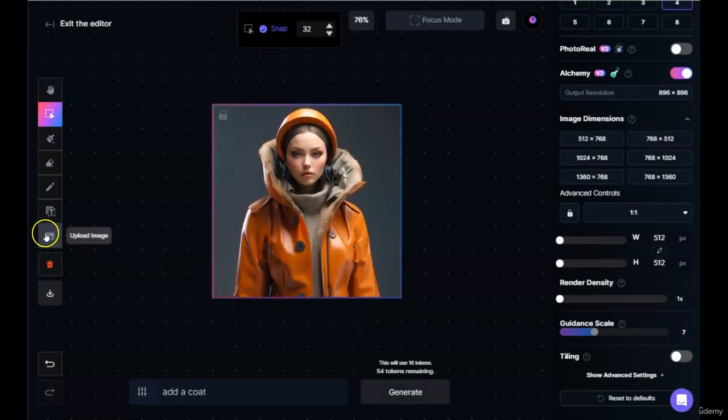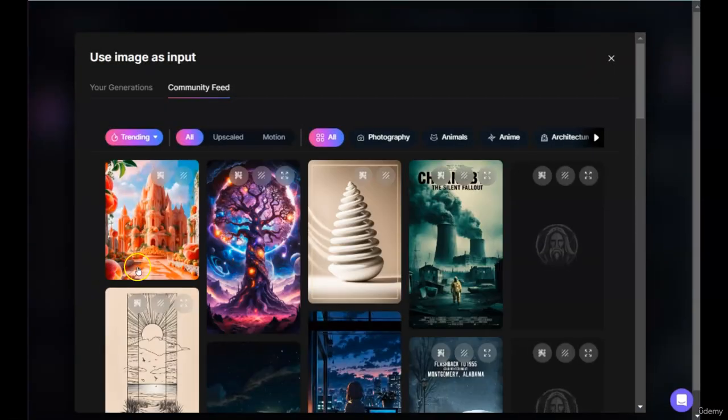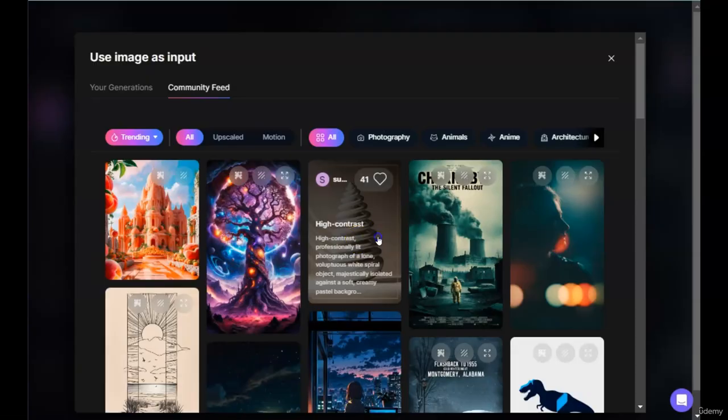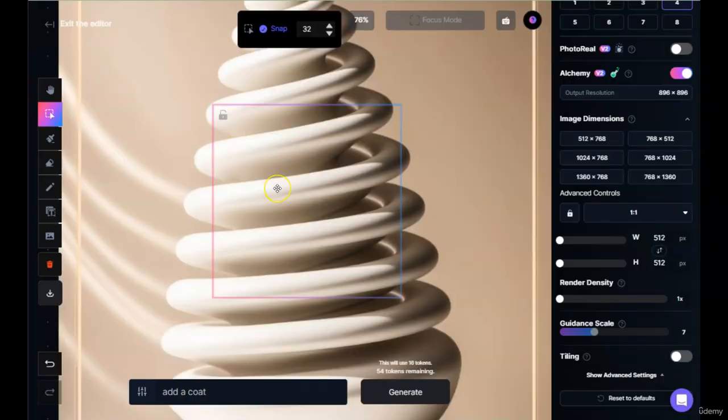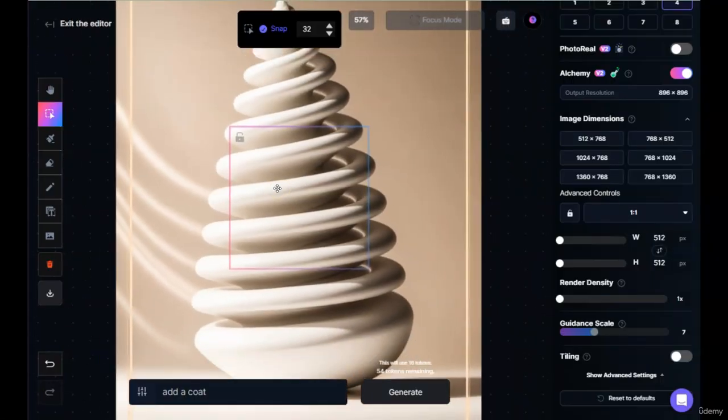If you press on this, you can upload a picture from your computer, from previous generations, or of course from the community showcase. So you can start uploading everything that you want, and you can also merge pictures together if you like. So let's choose a picture from the community. Let's choose this high contrast image and make it shorter.